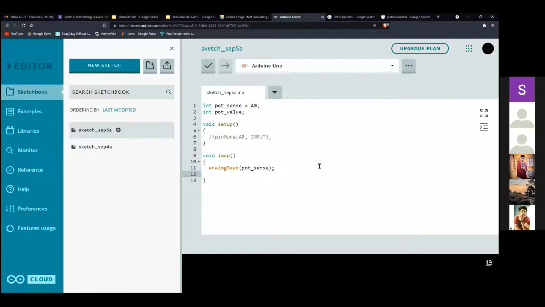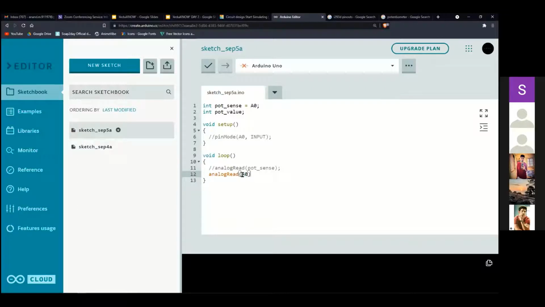Pot sense is a variable name, correct? If you don't want a variable name for your input and are planning for a direct reading of the signal, you can just type analogRead and directly mention the particular pin that you want to read. Either case will work.